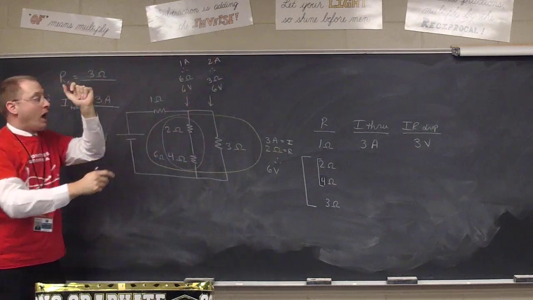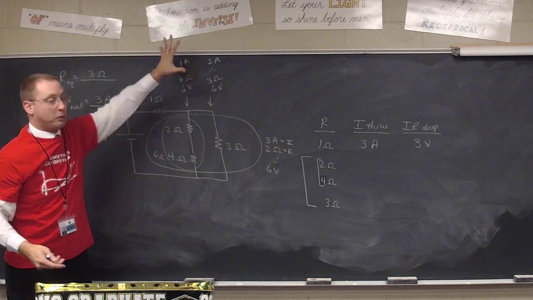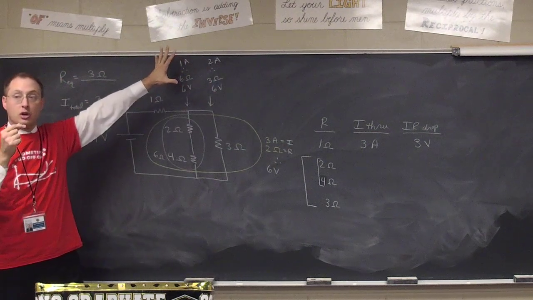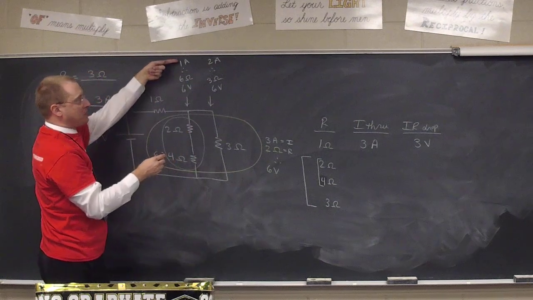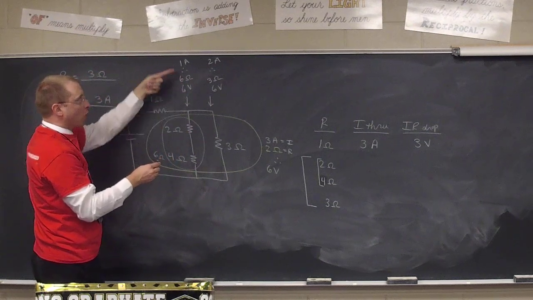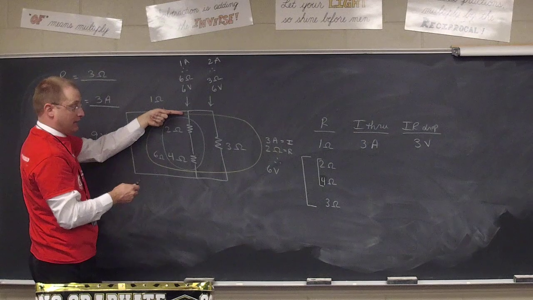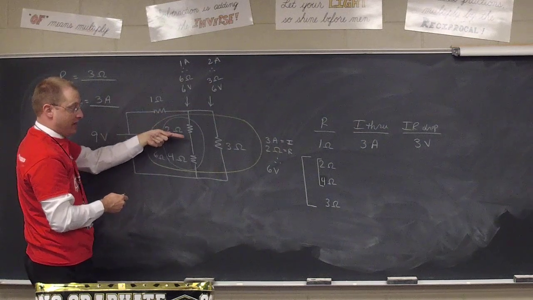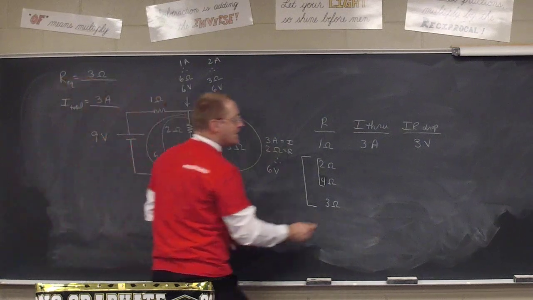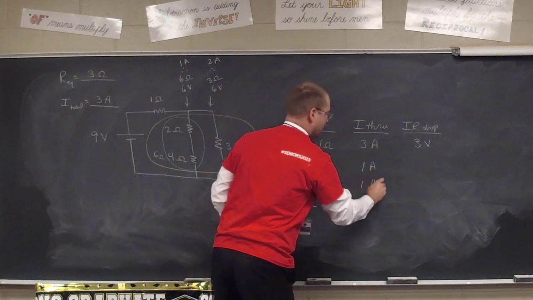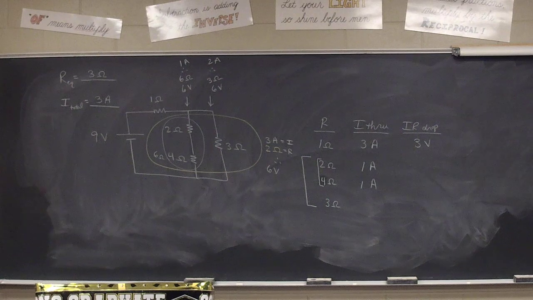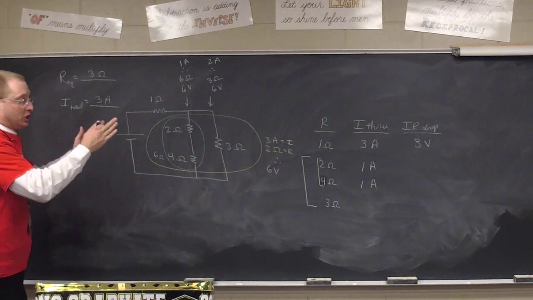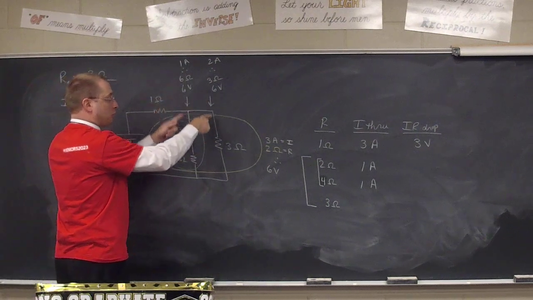Now here's the deal. I've gone from the whole parallel set to each branch. Now I need to look at each resistance in the branch. Once 1 amp has made up its mind to go through this branch, 1 amp has to cross what? 2 ohms and then 4 ohms. Each of them get the same 1 amp of current. Start with the parallel set to get the voltage. Look at each branch to get the current. That current has to go through the resistances.